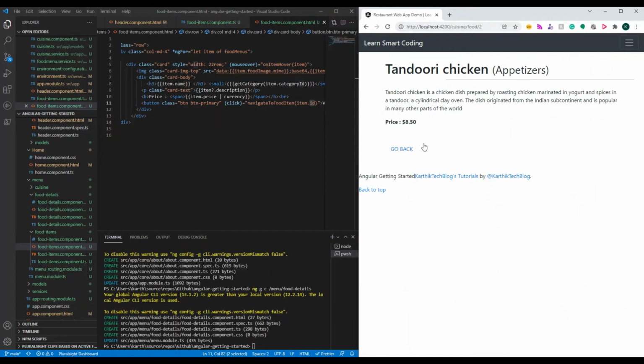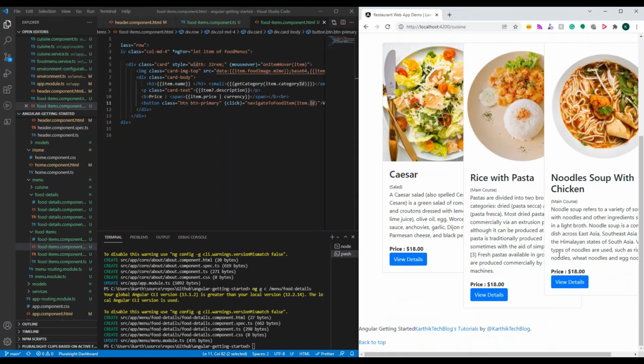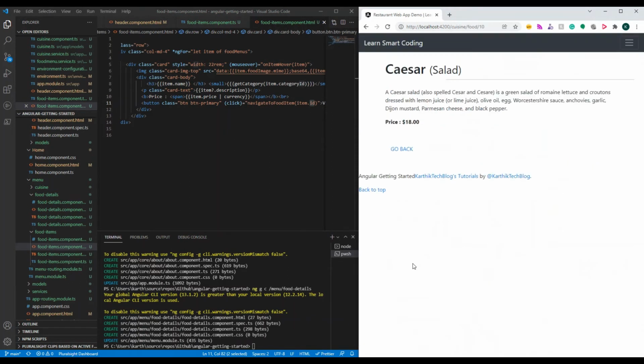See, you saw the URL now, cosine/food/2. 2 is nothing but the food ID. So if you click on any other food, that particular ID comes. This time it is 10. So we can see the description of the food and the price and a couple of things, right? Great. These are all coming from different APIs from the same API branch that we used.